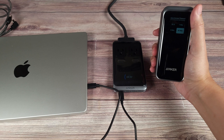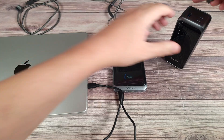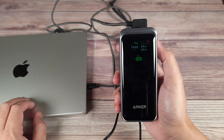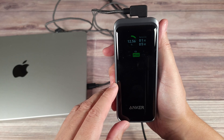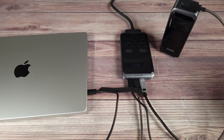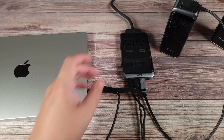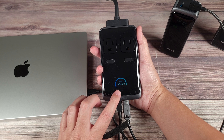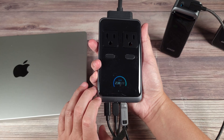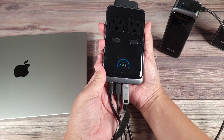Let's go ahead and plug in one of the power banks. With another Anker right-angle cord I use with my Oculus Quest, we're already up to 154 watts — putting in 76 watts into this power bank. A few seconds later it's putting in 99.3 watts; this charges at a max of 100 watts so it's charging at pretty much its full speed. Adding the second power bank into the mix, it looks like we're getting about 230, 231, 232 — oh, 239.90. There we have it, pretty much 240 watts, putting out its max capabilities. Definitely good to see that it puts out its rated power. 240 watts from this tiny thing on your desk is very cool.